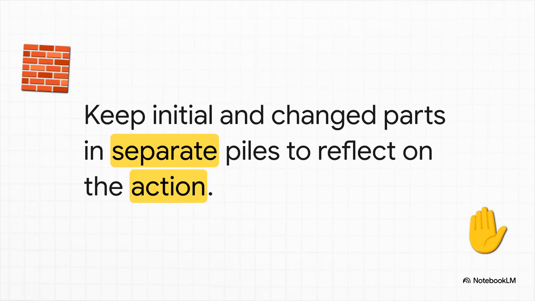There is a vital strategy to employ here. Keeping the parts visually separate in different piles is essential. Why? Because students need to be able to physically reflect on the action that just occurred. They need to look down and say, okay, these 35 blocks are what I started with, and these 55 blocks over here are what I just added. If they just mush everything together immediately, the relationship between the parts and the whole is completely lost.